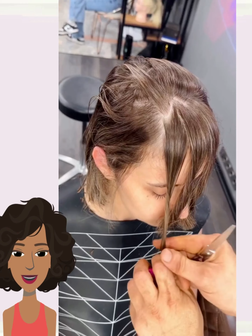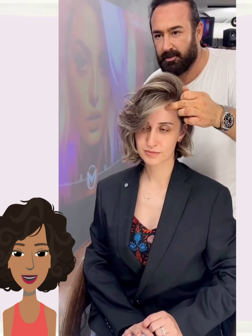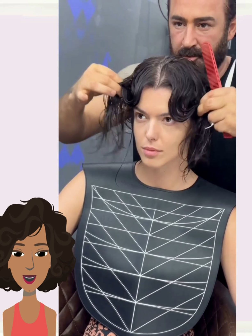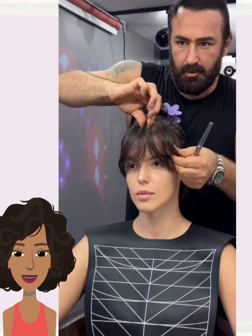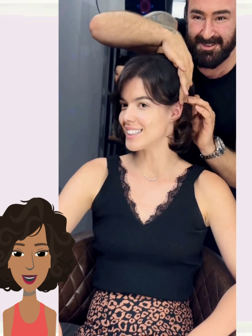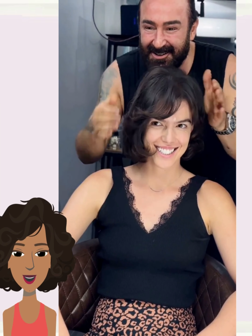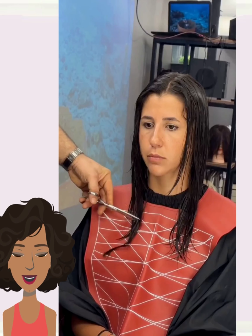So it looks like we have yet another bob for the next one. Now, it's not surprising that we do have someone else getting a bob. As you guys know, this is a very popular hair trend at the moment. We're seeing so many variations, but the most popular one is, of course, with the curtain bangs, the fringe style bangs, the bottleneck bangs. Very cute.